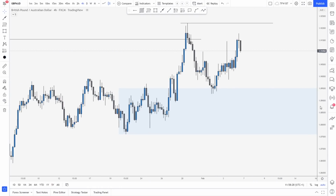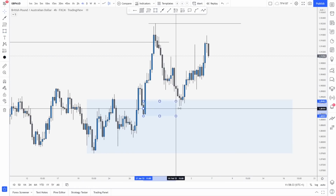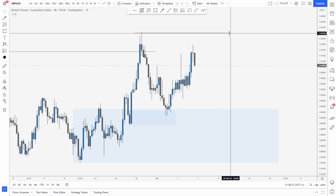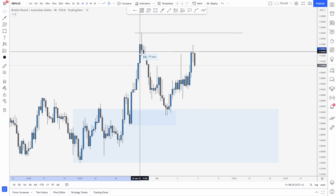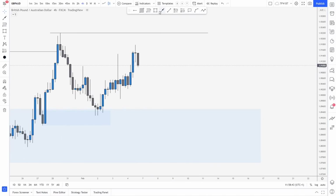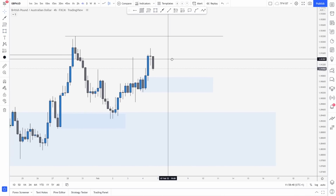If I then drop to the 4-hourly time frame, yes, we can potentially take this zone right there. You can see how it actually respected and we're already making the move higher. So yeah, I am also bullish on GA, expecting this high to be taken. And if you're trading it and if you want to jump on the train, then potentially you can just simply follow structure. I do believe the last higher low is this one.